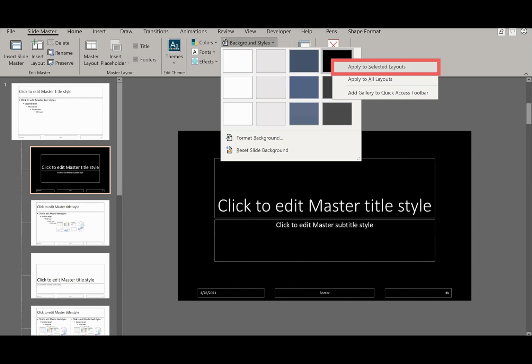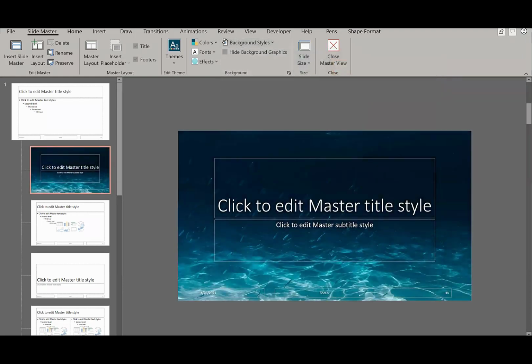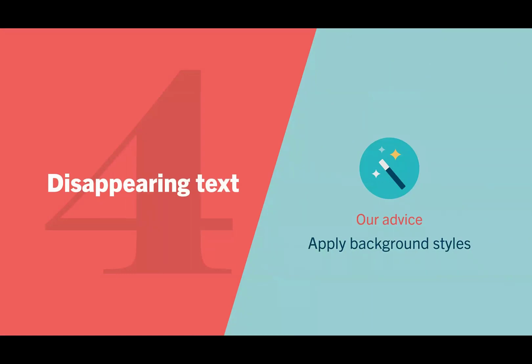Now, I always think that Light 1, our default text color on dark slides, should always be white. I really don't think you should change that to another color. After you change your background style to a dark value, you can reformat that background however you want. You can change it to a different solid color, a gradient, maybe a picture fill like this one. The text color is going to remain white now that you've correctly applied the dark background style. So our advice for number 4: apply a background style to avoid disappearing text.